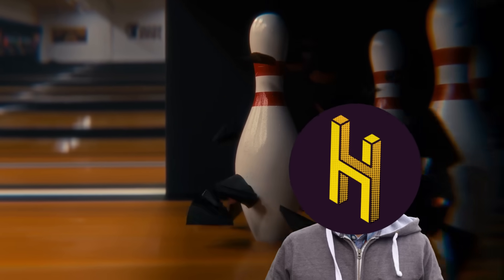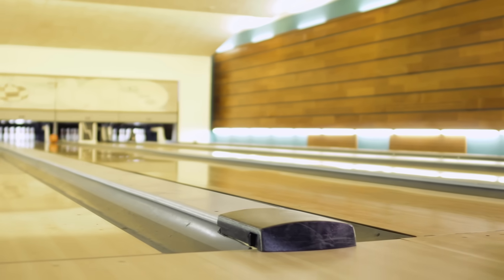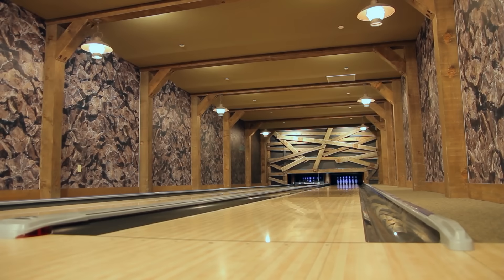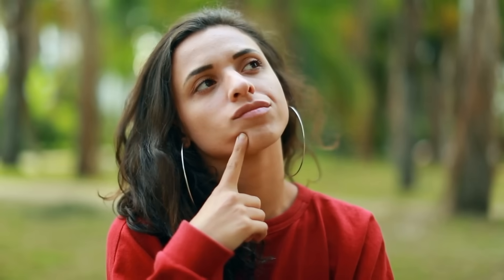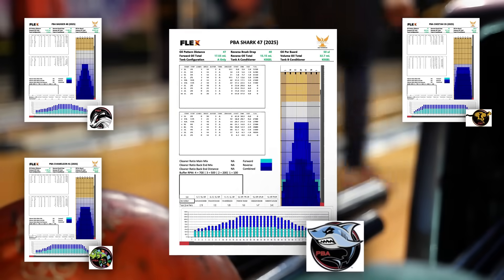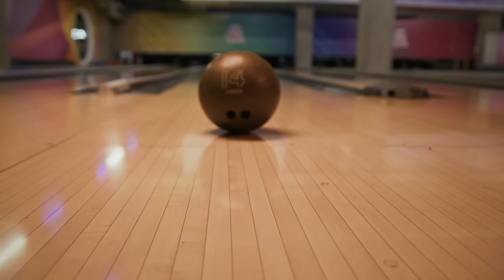You know how bowling lanes look like they're just an innocent, uniform wooden surface? Well, they're not. Bowling lanes are oiled, and they're not supposed to be oiled evenly. Even though you can't see it, oil on a bowling lane is distributed in a specific pattern. There are hundreds of patterns — you've got Badger, Chameleon, Cheetah, Shark, Viper, Earl Anthony — and all of these drastically change the way a ball behaves on the lane: how long it skids, where it starts rolling, and what kinds of hooks are even possible.